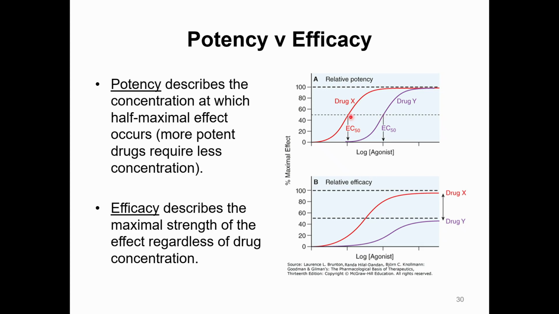That's comparing potencies, okay? Now, both of these drugs get you up to a level of 100. It's just that you have to add more of drug Y to get there than of drug X, right? Drug Y might be the preferred one. Maybe drug Y, even though it's less potent, costs $5 a pill, and this one costs $5,000 a pill, but they both do the same thing, and they have no toxicity. Drug Y is great for the patient because he only pays $5, right?